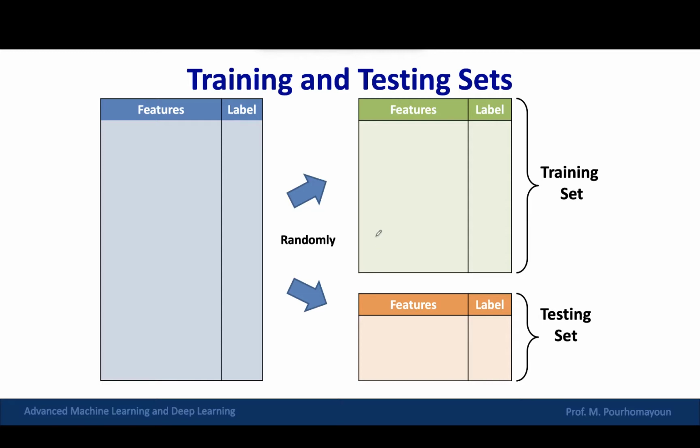So if you repeat this process several times, of course, that would be better. We want to repeat this splitting like 10 times and then use the average of the results to make sure that this is fair. We can do that, but again, even if you repeat that 100 times, there is still some chance that some of the samples in the original data set are never located in the testing set, so we never test our algorithms on some of the samples. So this is the problem.